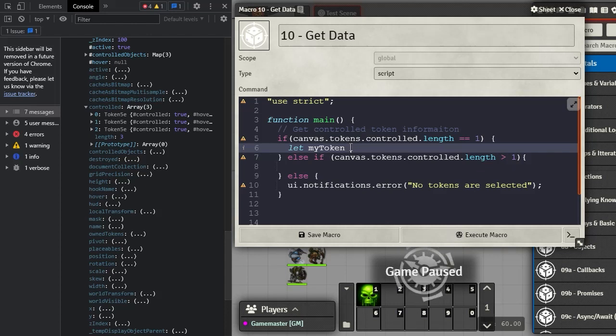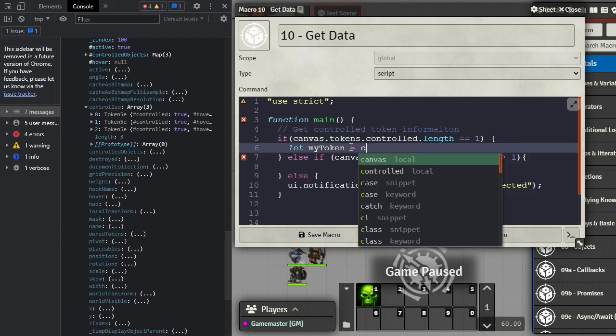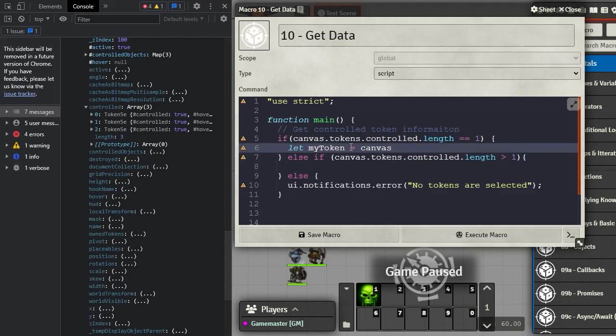So we can basically blindly say that 0 is our token because that's the only one available. So we're going to say canvas.tokens.controlled, and we're going to do 0, right? So that is going to set that to our token.